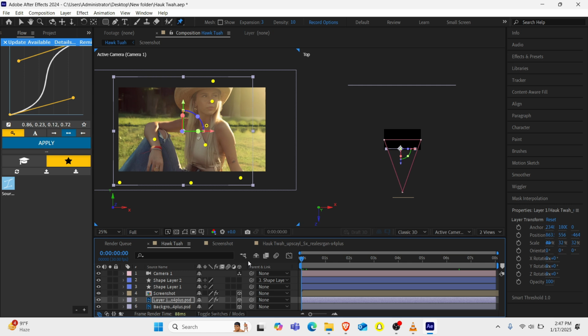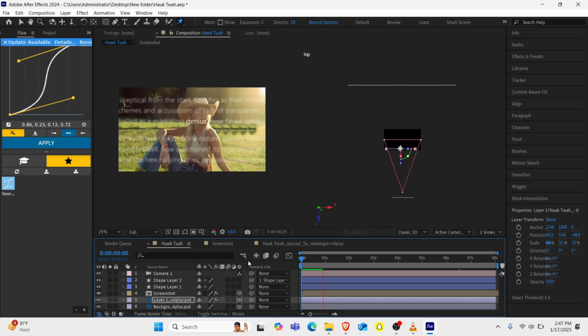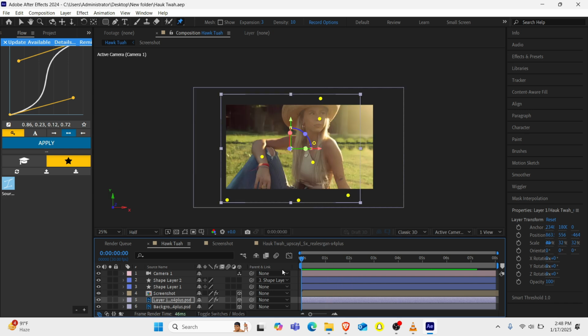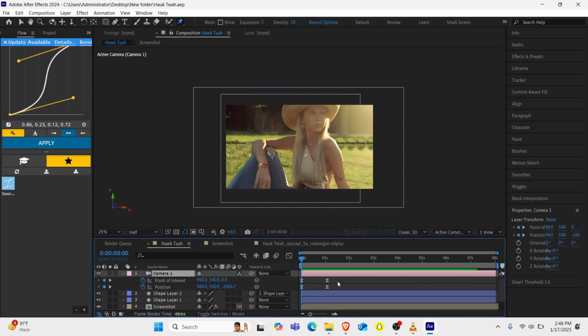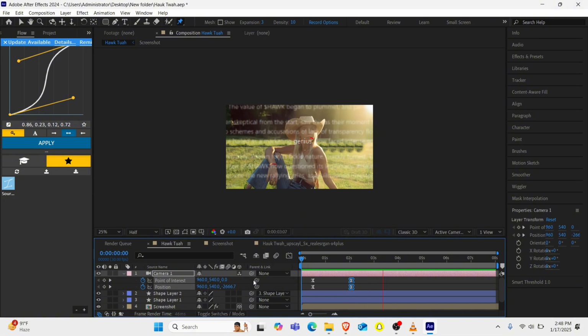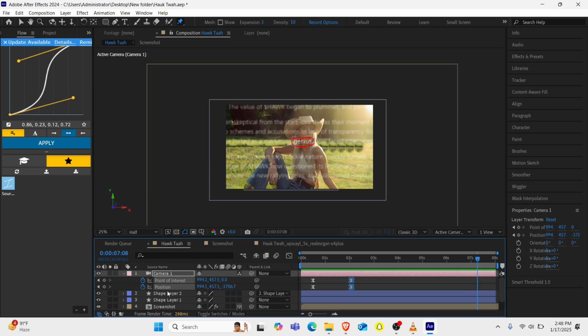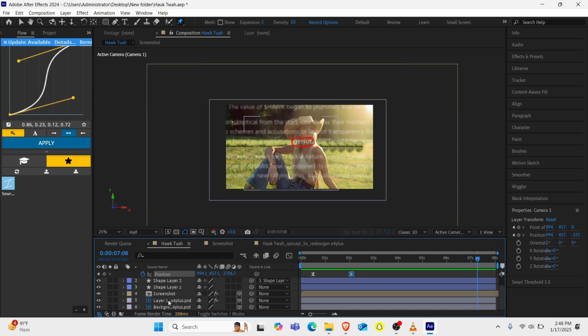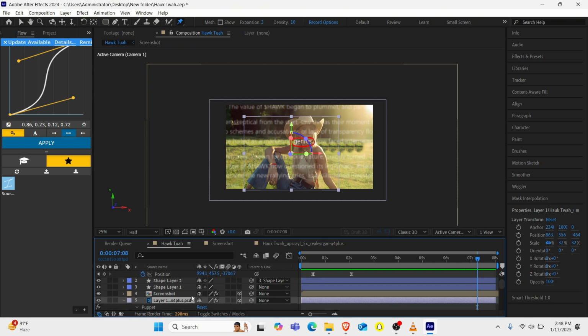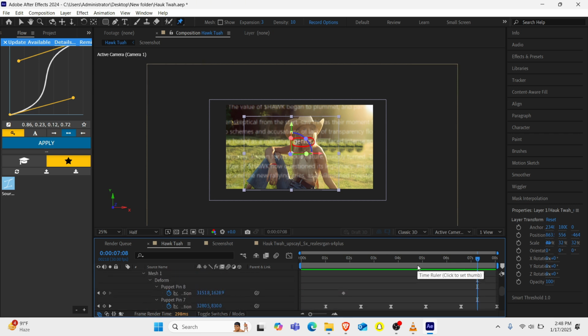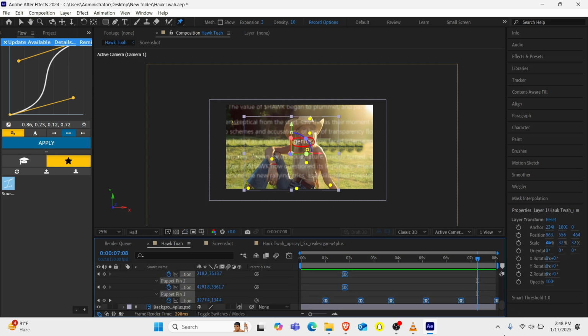So when we play, you can see it low key, you'll be able to see it, don't worry. Now I'm going to open up the keyframes for the camera, then shift the keyframes to the right and stretch them out so that it becomes smooth. Now I think that's all I'm going to do. At this point, you can just choose to play with the puppet and stretch it out if you like. It depends, so it's up to you.